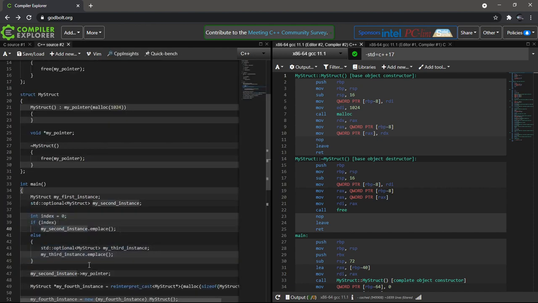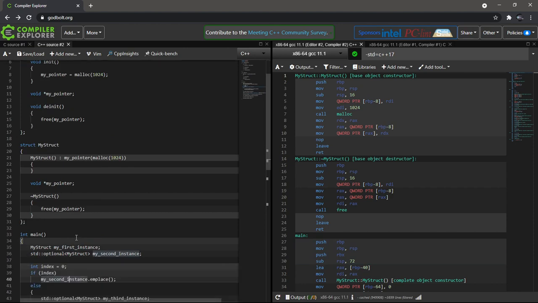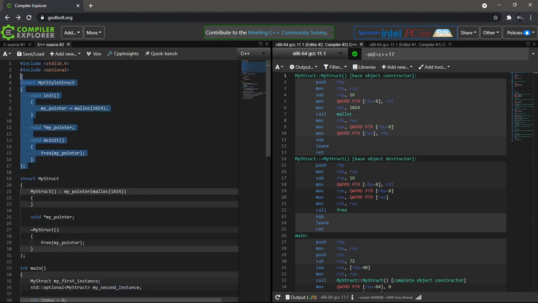So let's stick here for a bit and see what usually happens in real code. The code that I usually see has people write init member functions and deinit member functions that do the initialization and deinitialization, because they can actually call these manually. You can't call a constructor or a destructor manually that easily.